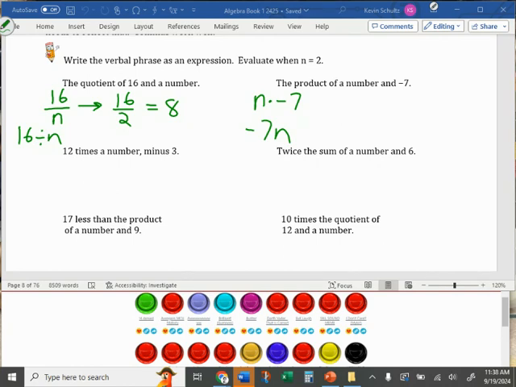That's called the coefficient, if you remember from last year. And then the variable right next to it means that you are multiplying. Now, -7 times n, if n is 2, you can use the dot, you can use parentheses, however you want to show multiplication is fine, just don't use the x. Please don't use the x. That gets too confusing when we start introducing variable x's and things like that. So, -7 times 2, and that equals -14.